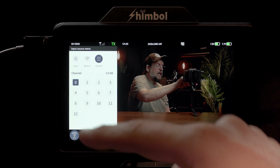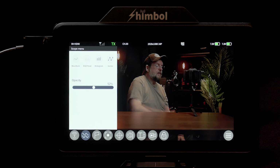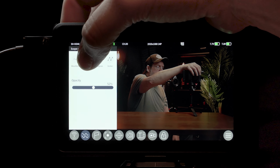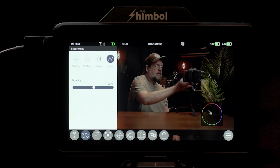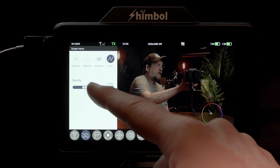And then you have the different channels that you can transmit on. Next menu over are all your different scopes. You have, of course, your waveform, your RGB parade, histogram, and your vector. Now you can also adjust the opacity of each one of those scopes, simply dragging it back and forth there.